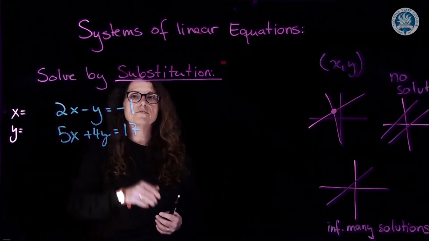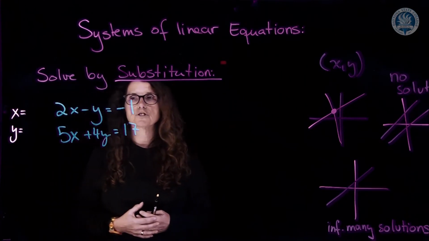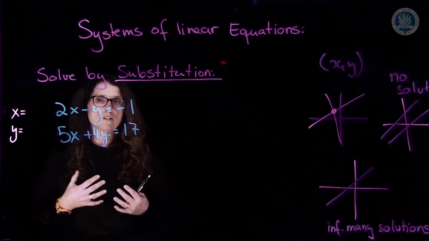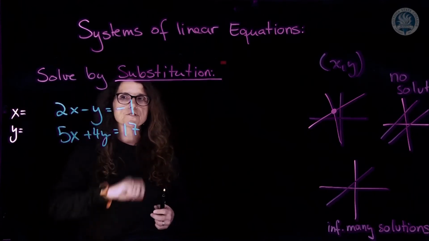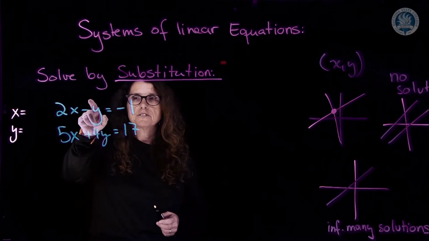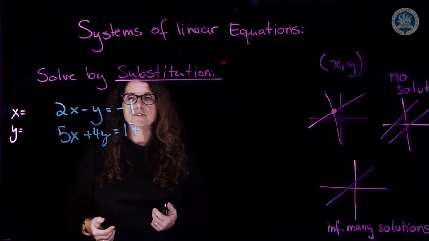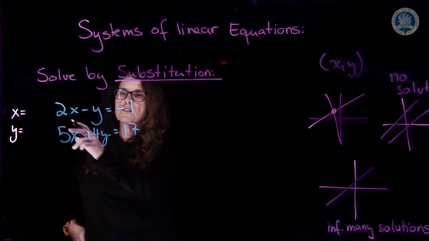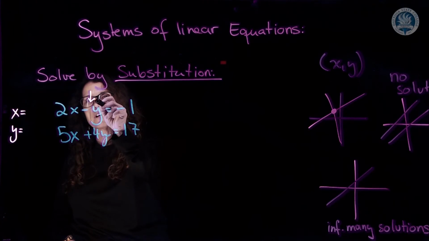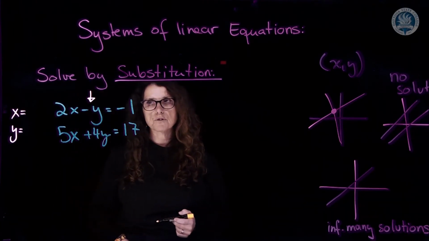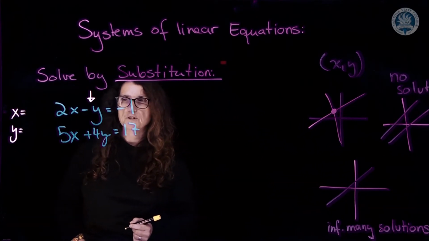Here we don't have the setup, so one of these equations has to be rearranged. If it is me who's doing the problem, I would go with the first equation. You want to look for the variable being by itself, in other words, the coefficient is 1. The only place where I see a coefficient of 1 is right here, minus y, this term. So I want to solve for y in the first equation.